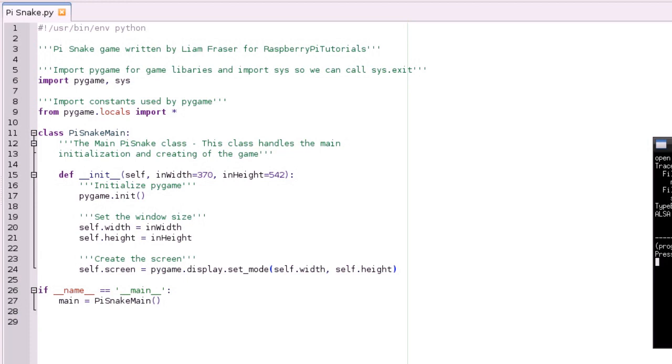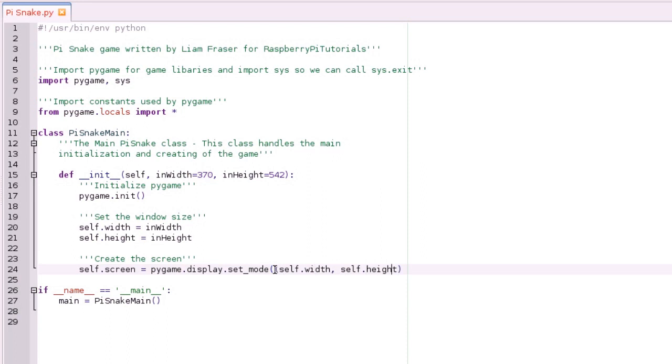Where's the line? Line 24, self.screen. It must be a 2-item sequence. Oh yeah. Of course, you need that to be enclosed in brackets because they're the coordinates. So put them in another pair of brackets, and then that should work. Hopefully. Well, yeah. There we go. That worked. The reason it went straight off is because we haven't got a main loop.